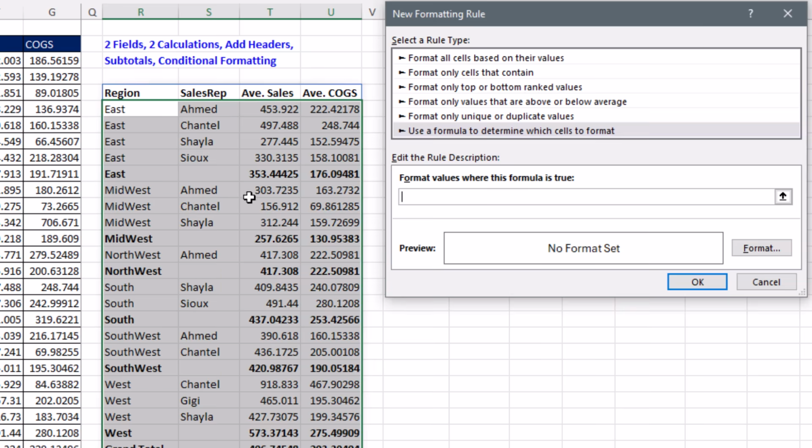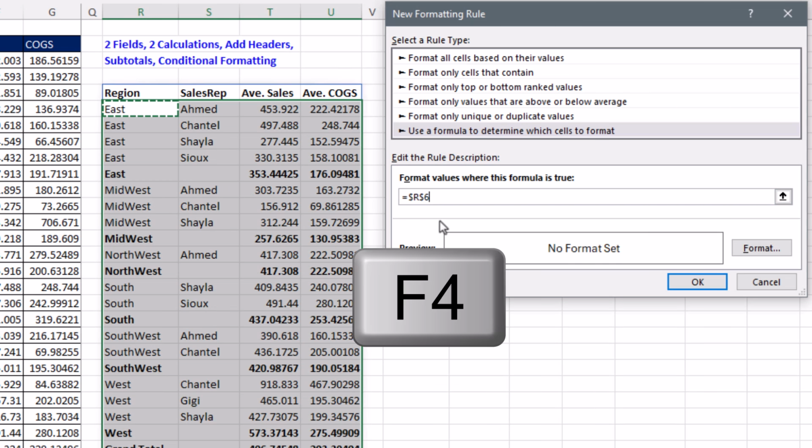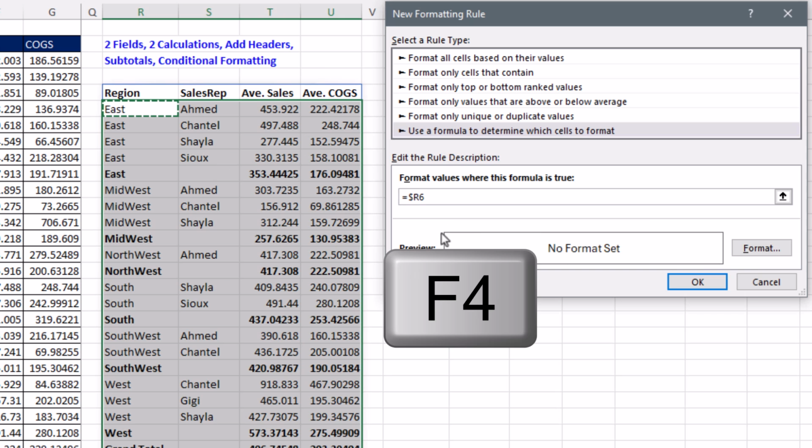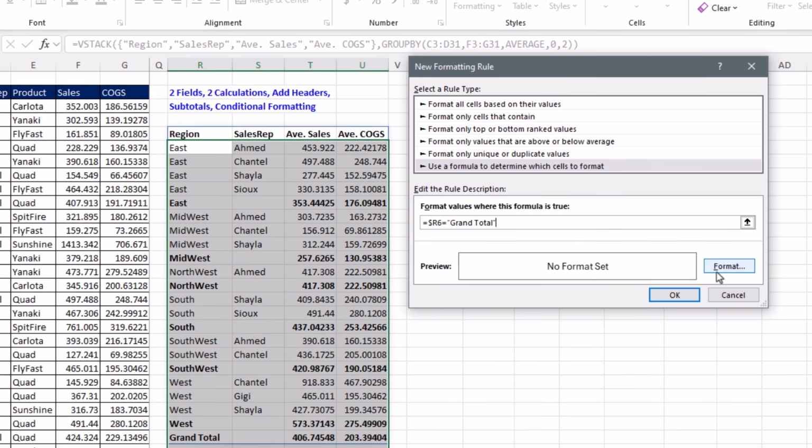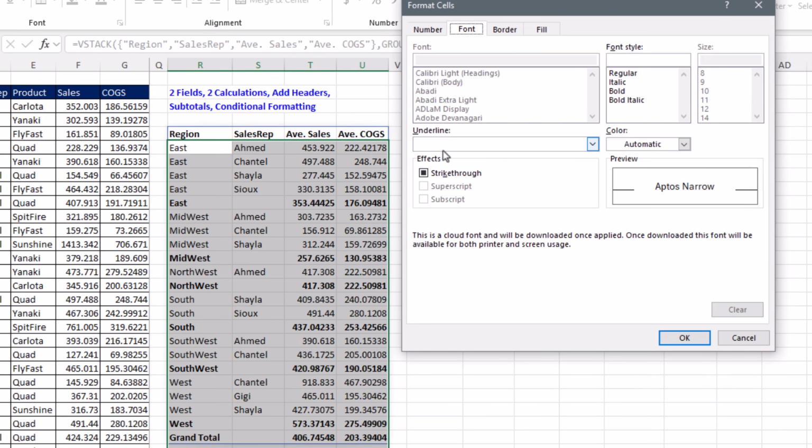Back up to conditional formatting, new rule. Let's do a formula, but this time we want to look at the region column. So I'm going to select that cell, F4 two times, lock the column, but not the row. And I want this formula as it goes down to look for grand total. So when that's equal to grand total, then I want format, font, and a double underline.